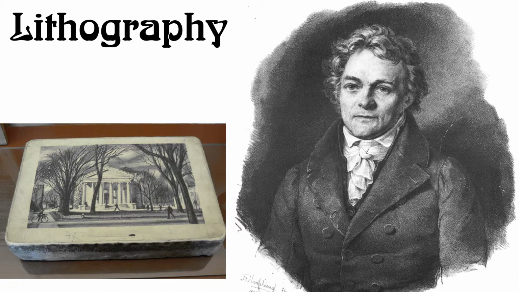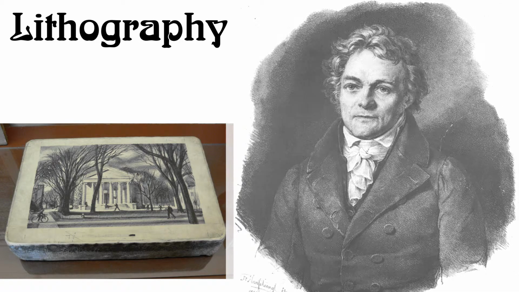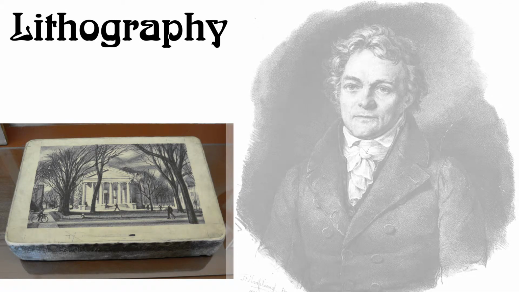So what does this have to do with modern printing? The techniques that he used to recreate these medieval and Renaissance style paintings are exactly the same that we use for printing today. Stone lithography was developed right at the end of the 18th century. It was a process by which stone, and by stone we're talking about limestone from Bavaria, was sanded down to a very smooth, flat surface.